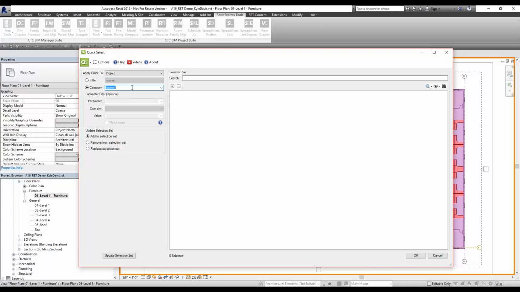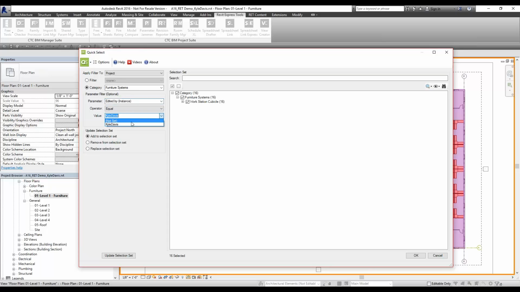Other things you could do is grab particular elements and also know who they're owned by. So for example, I'm going to grab Furniture Systems again, and then there's the parameter edited by, and then equals, and I could drop down and see who's on this. So I'm going to say update selection. Now I see I have 16 elements owned by this particular person. So if you needed to know who's owning something, or if someone owns a particular element, you can see how much they own throughout the entire model based on edited by.